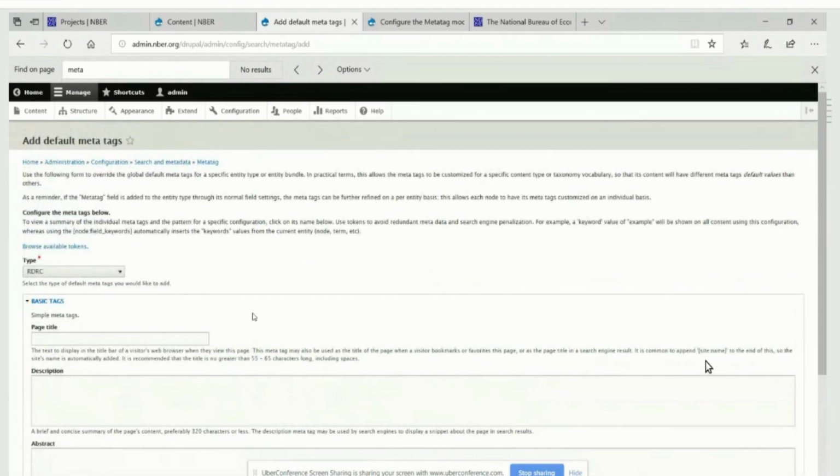So I think the replacement pattern we want for the node title is an opening bracket. You can see an example in the little help text. Then say node, colon, no space, title, and then close the bracket, and then do a space, and then a pipe character, that single line character.